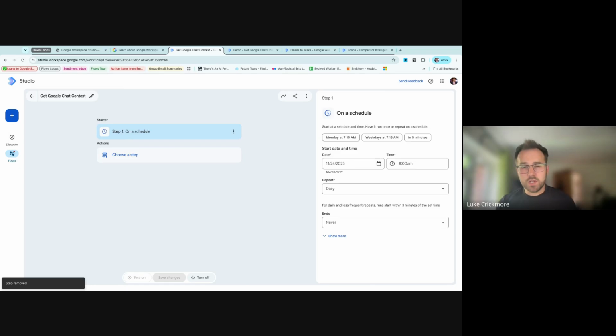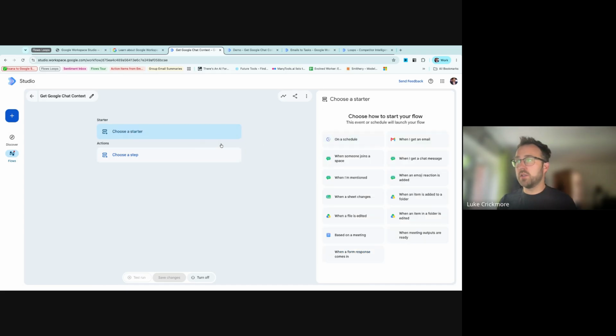All of your workflows start with a trigger. They did mention in that webinar that they're going to enable you to write your own custom triggers in the future as well. So if you've got something that happens and currently there is no trigger for it, if we look at the triggers, these are the only ones available right now. You'll be able to write your own, which is decent.